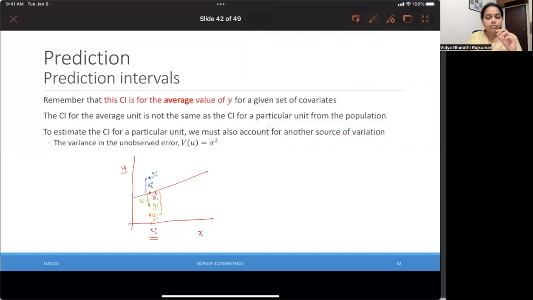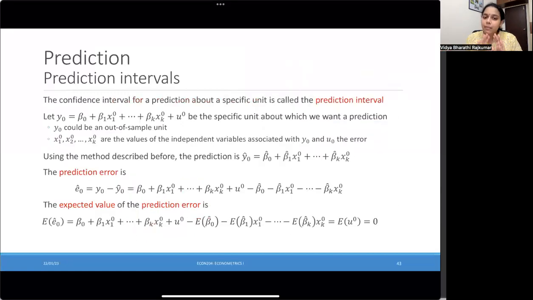So the point is, when you're trying to predict a particular unit, you need to account for not just the yi hat for that particular set of x values, but also the variation in the error. So that's what we're going to do next. The algebra may be a little scary to look at now, but trust me, if you just patiently work through it one step at a time, you'll get it. I'll do my best in this video, but I may have to skip through some in the interest of time. So we're now going to construct what we call a prediction interval, which is for a specific unit.